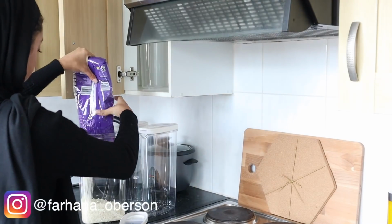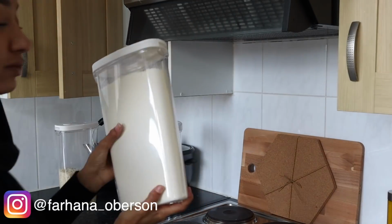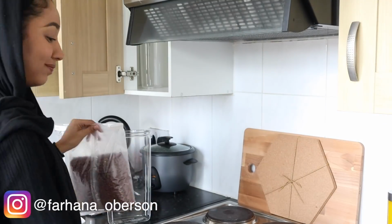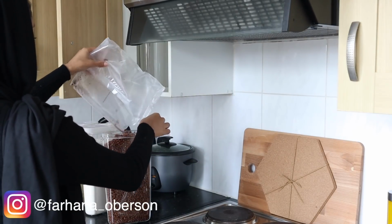The number of Pinterest photos that I've saved of pantries is unreal, guys. So here goes, I'm filling my containers with rice, flour, cereals and all snacks.